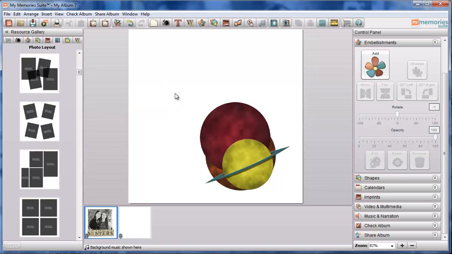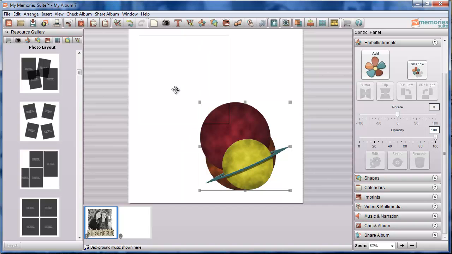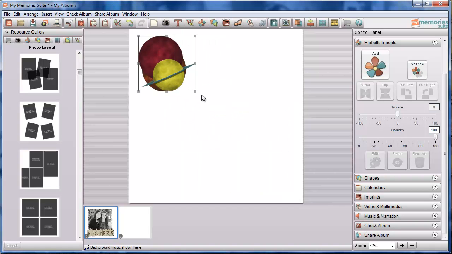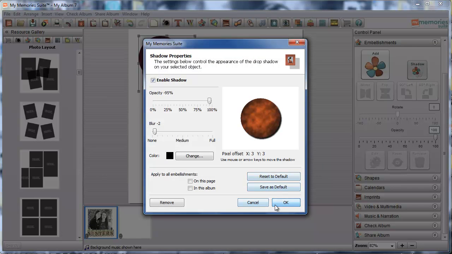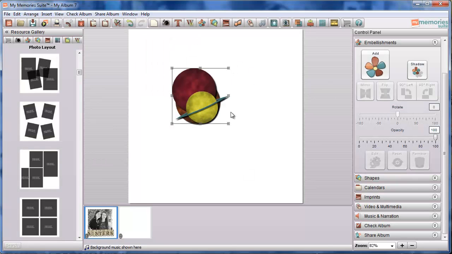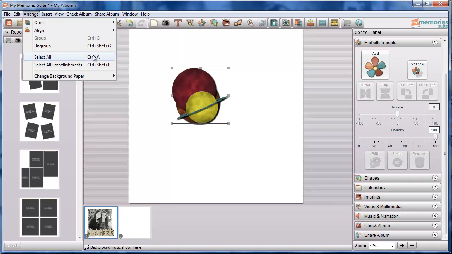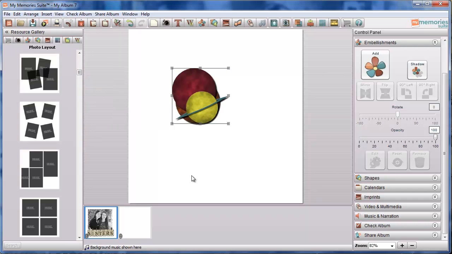So by using this click and drag method, I'm able to group all of them, even though I can't click on this bottom one, and still move it and resize it without having to go to any extra trouble. I can even add shadows, and then I can rotate it or anything like that. But especially when you're working with some of those little teeny tiny elements and you've got a bunch of things stacked up, by being able to click and drag over the whole group and then use those grouping menu options in the arrange, or like I said, with the keyboard shortcuts that are all listed here for you, just group them together, then you can move them all at once.